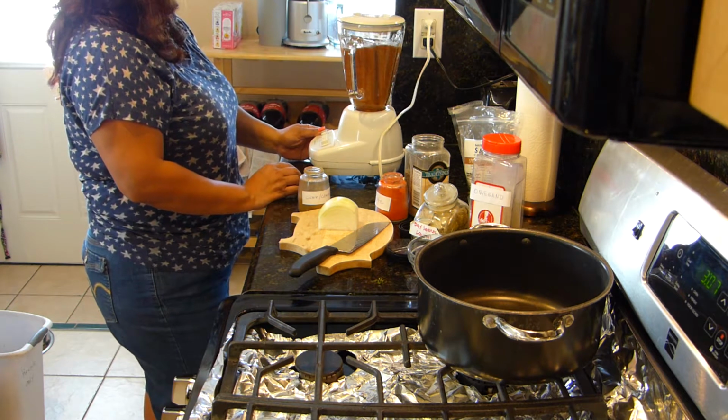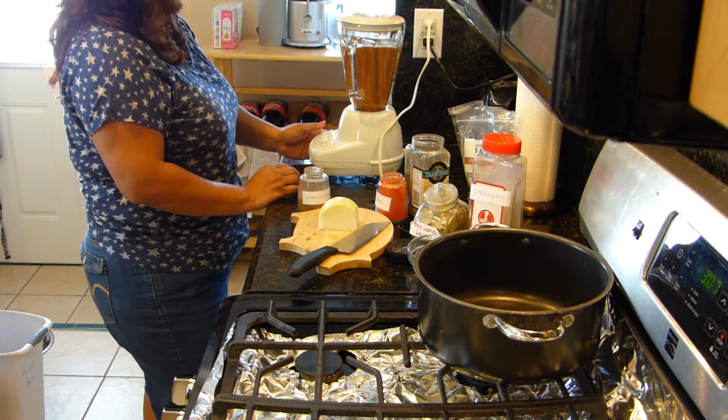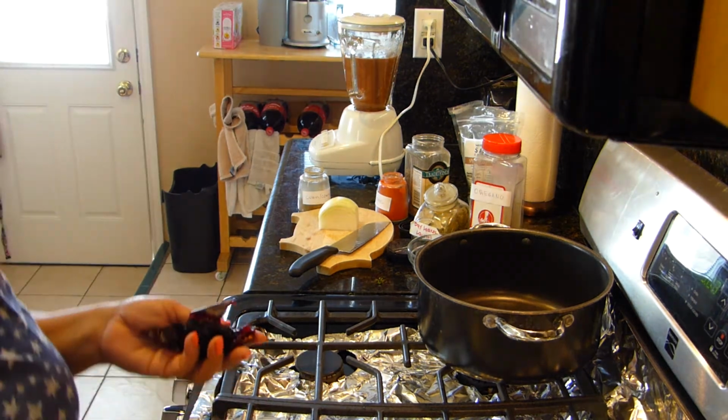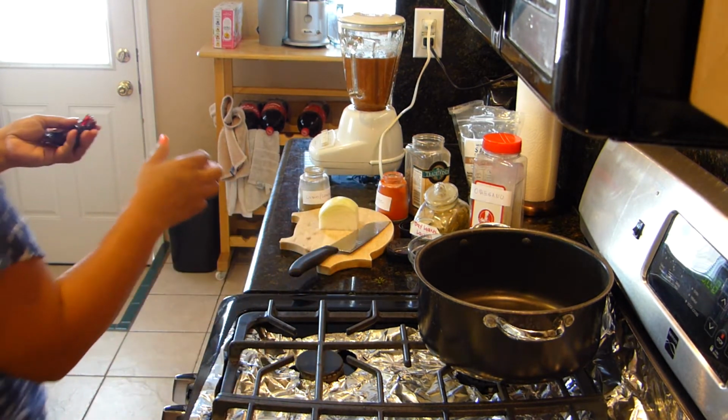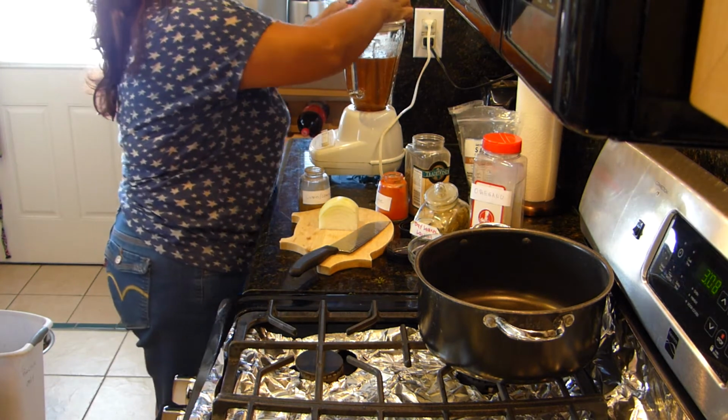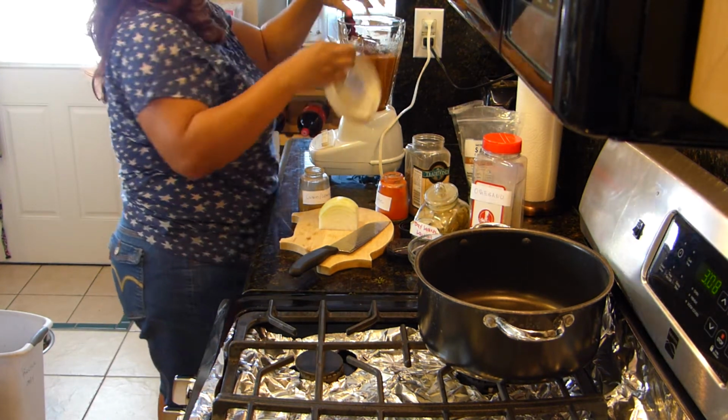I'm going to use also some onions, some chile pasilla, some New Mexico chiles, and they are dry, and you just basically put them in the blender and start blending them together. This gives great flavor to the sauce.